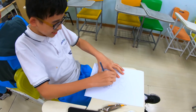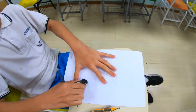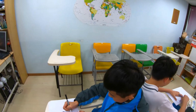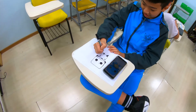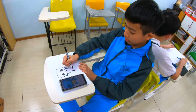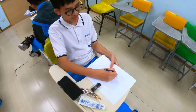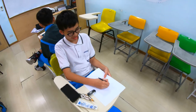Wait, I'm so worried about you, Louis. I don't even know what he's been drawing. So far, so good. The only downside is that his creature looks like it's from another planet. Okay. Quickly. You know dinosaur feet. His hand and leg look like a dinosaur's. So it's like this. Only three fingers. Okay.